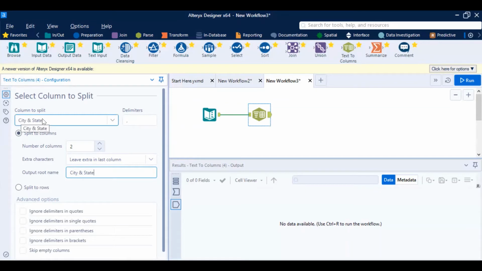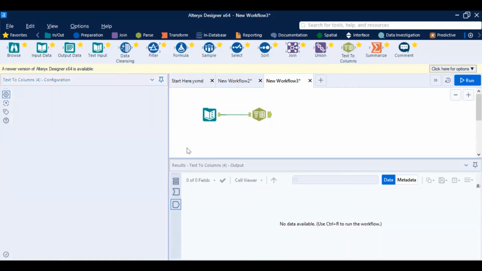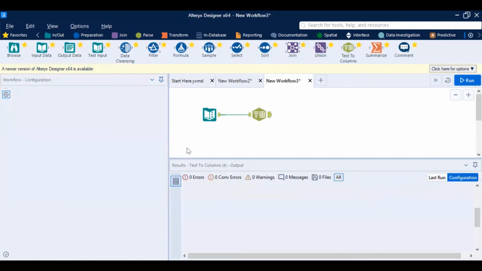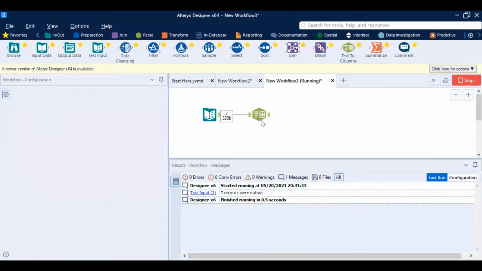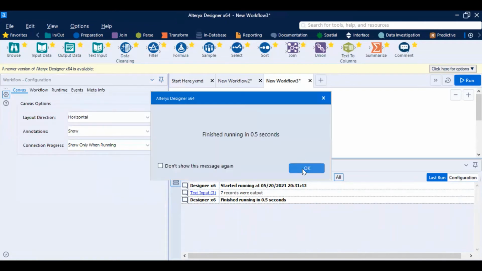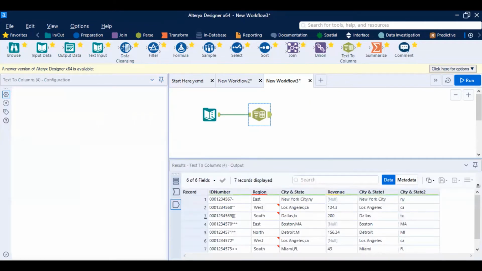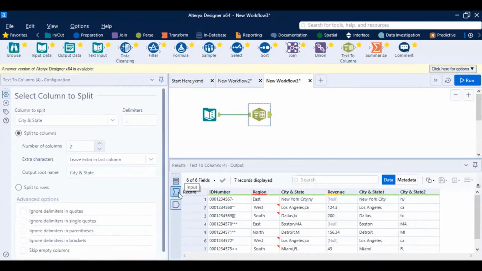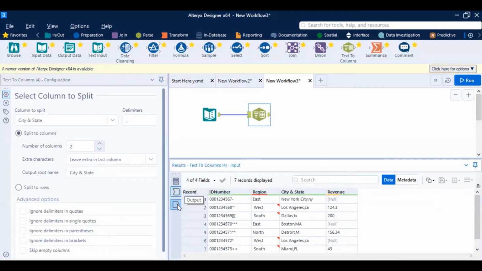So they should be called city and state 1, city and state 2. So we can just do a Control R, run, and we can show you how it looks. Over here, this one shows the input, and in the quick view field, you can see this one shows the output.